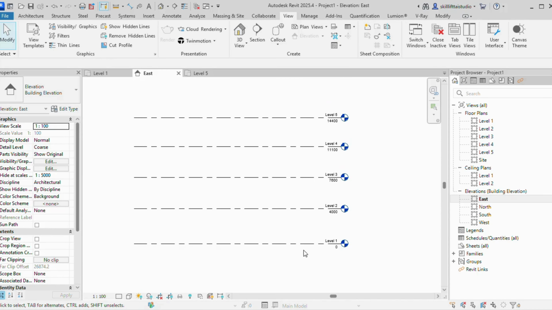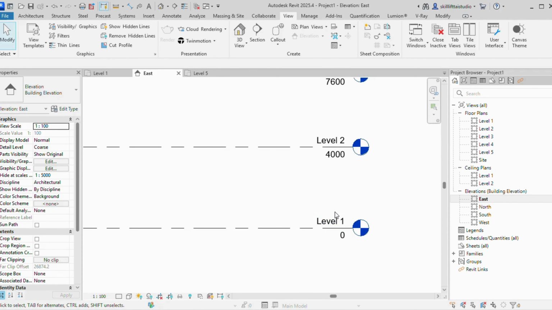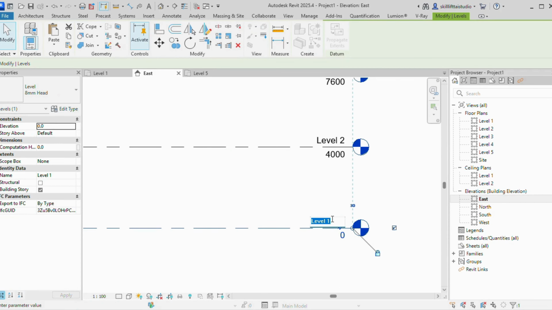I want to create 5 levels on the basis of one floor. Let me say I have to construct a one-floor residential building. What are the typical levels that I'll have? Ground level, plinth level, lintel, slab and parapet. I want these levels, so I have to rename them. How can I do that? I just have to double click here and change it.